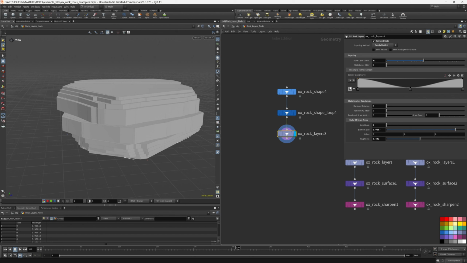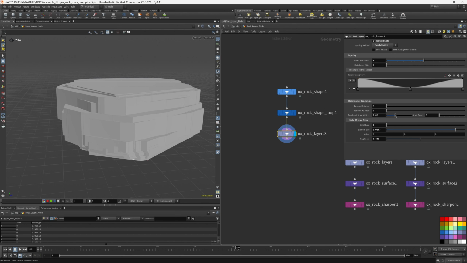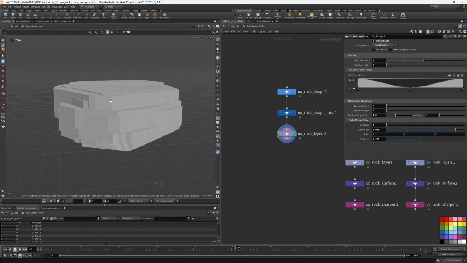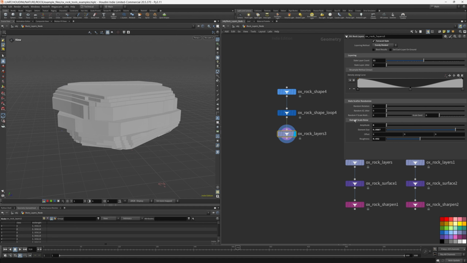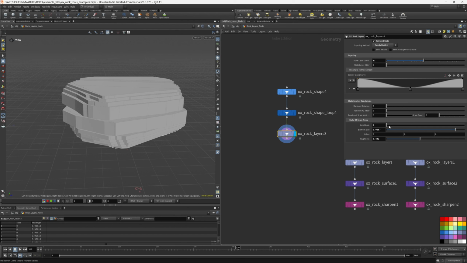We can give a random rotation per layer, a random XY jitter position per layer. We can do a random scale. This gives a really interesting effect for the rock. There's a random seed for that. And this last one is slate scale noise in the X and Y direction. And when we put this up, well, first let me fix this.